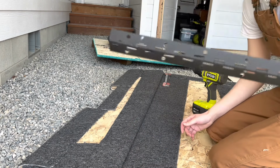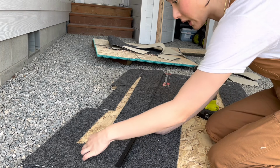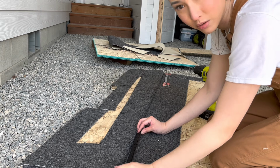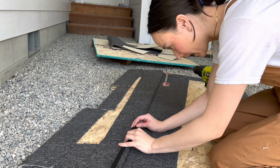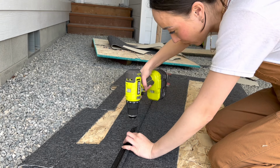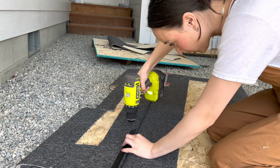Just because these are kind of narrow, I thought they would be a little bit wider, and the carpet added a little bit of width as well. So, kind of a mistake on my part. That's okay, I think we can manage. So I'm going to go ahead and get this as close to the edge as possible while still hitting wood, and then drill a couple of pilot holes for each.